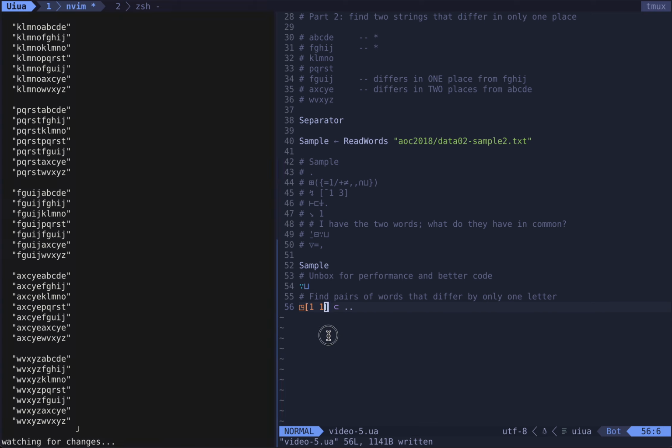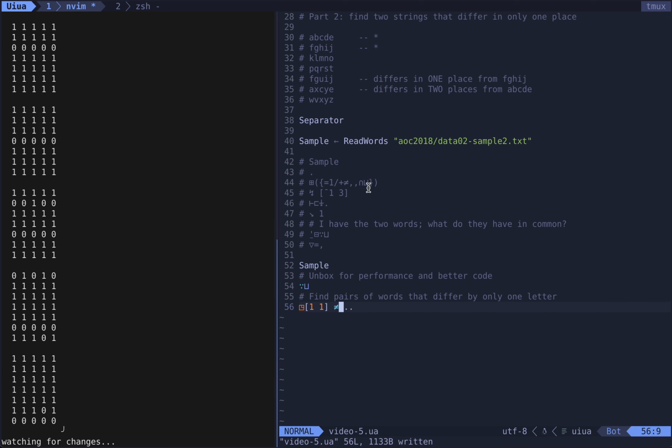That'll be needed later. All right, so instead of join, what are we doing? We're doing not equal. So that gives valuable information, and I'm looking for the ones that have only one of them.